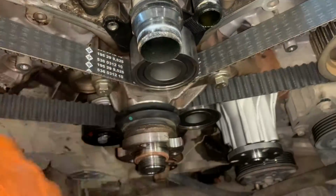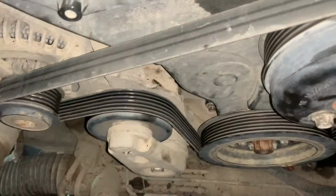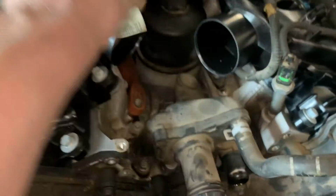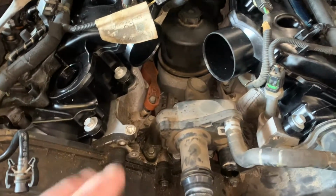Now we can put the front cover back on and start getting it buttoned up. Right, all the pulleys back on, belt back on. We'll finish up down here. So now we can get our coolant hoses back across the front. Get all the hoses attached. And then put our inlet intake back on. Wire the rest up. And then we're pretty much ready to fill up with some coolant.